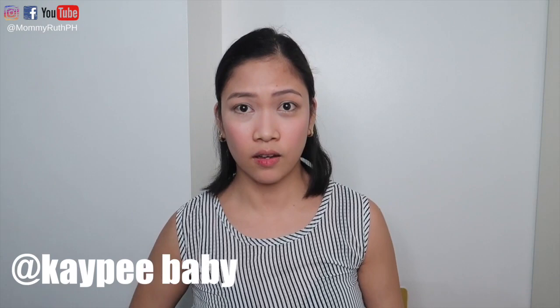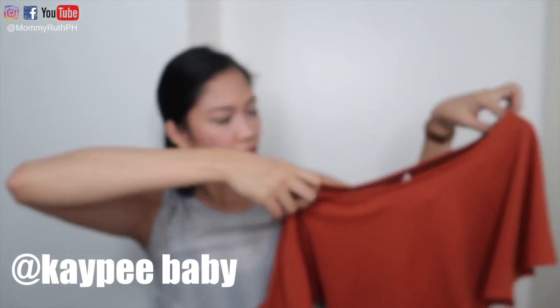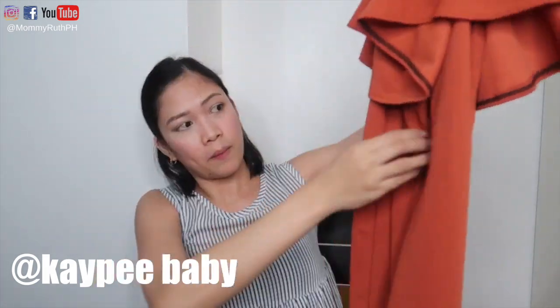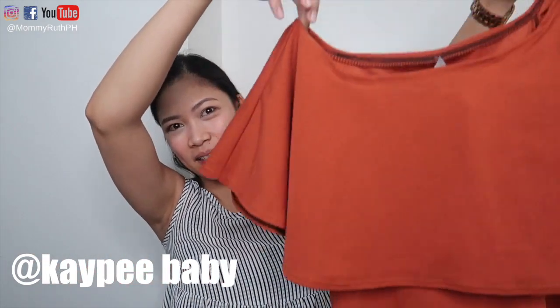And, I also got the dress. Yung sinukat ko kanina sa vlog na dress. Ito yon, 299 din siya. Yan yung price niya. Diba? I like this color. I don't have a dress with this color yet, so really like this one. Siya, may garter siya sa likod and ganyan siya sa harap. And kung magpapa-breastfeed ka, akyat mo lang ng ganyan. Awesome, right? So, okay din yung length niya. Mini dress.